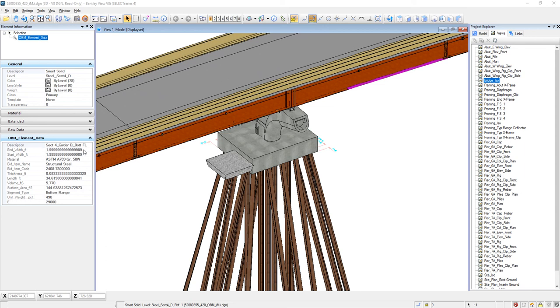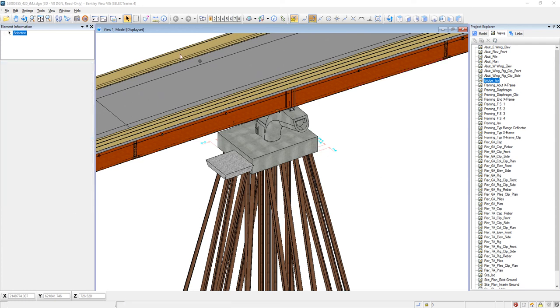Unfortunately, the number of decimals is kind of long, but that's just the way the program produced the data. We have materials, we have the bit item name, bit item code. We have bit item name, bit item code for, I believe, every element in here. So you should be able to tell what bit item that goes with. The thickness of the plate, the length of the plate, and the volume, as well as the surface area and some other properties.